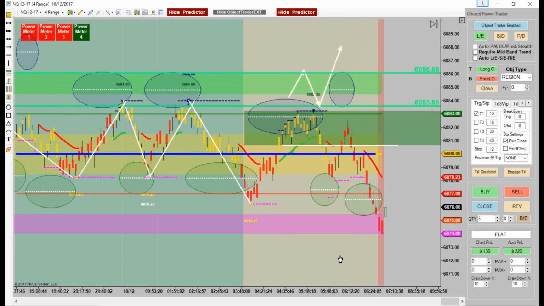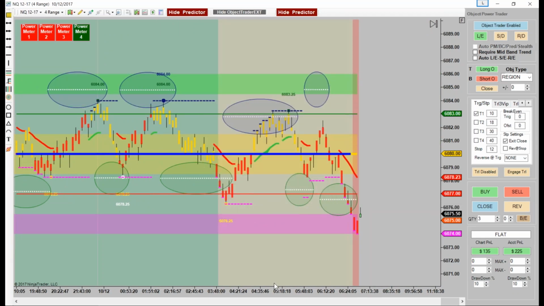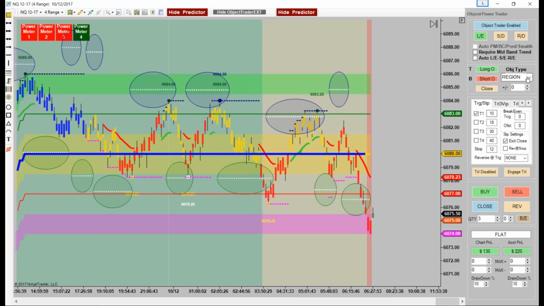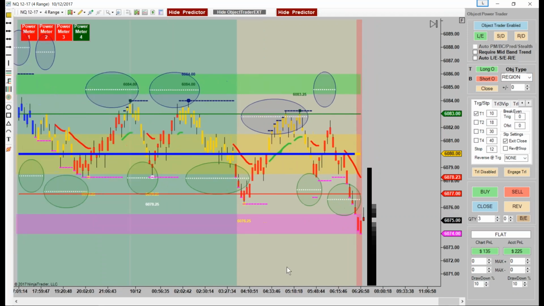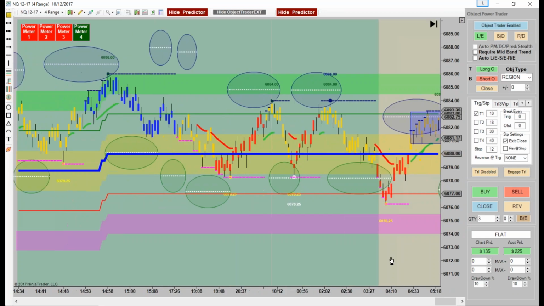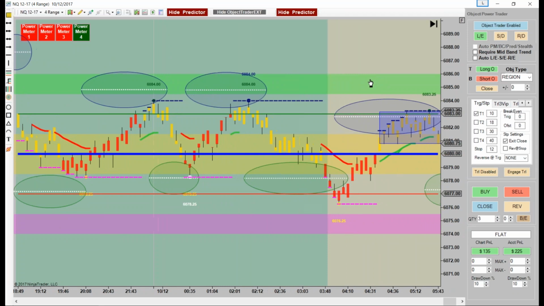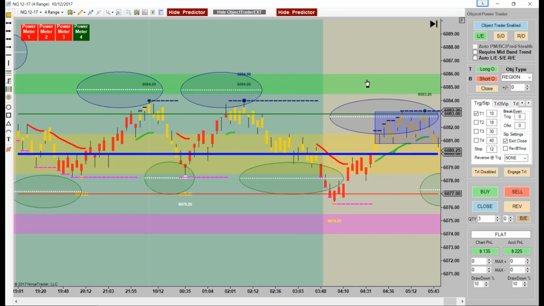Okay, so let's diagnose this trade for an aggressive trader. I'm going to go ahead and get everything off the chart. Hopefully I didn't kill Object Trader by deleting my region, but we'll find out. All right, so when we box this in, like so, right? Okay, your aggressive trader is looking at this. He's in, right? That's where we got in. That's exactly where that fill was.